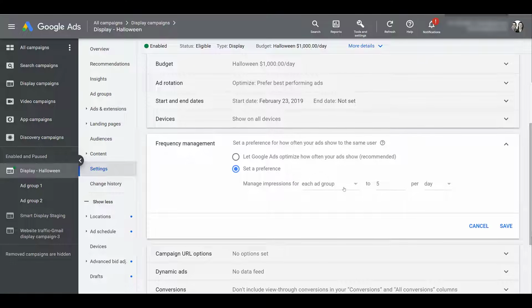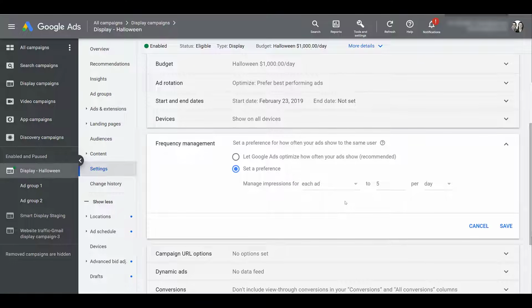Now I said ad group, and I used a landing page test as an example, but maybe you were just doing an ad creative test. You can switch it up to be per ad, but then you have to remember all the different ad sizes, especially if you're manually uploading image ads in all the approved ad sizes. It's not for each ad variant, because you see we can't cap impressions by, let's say, an ad label or a particular naming convention of an ad.